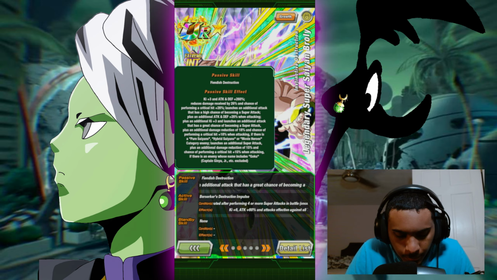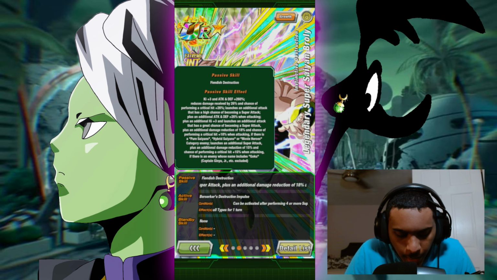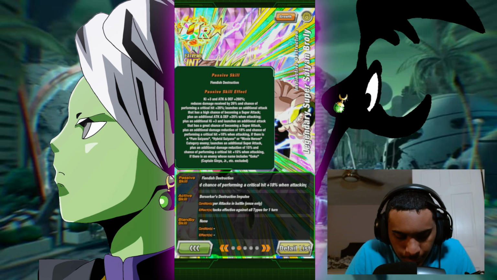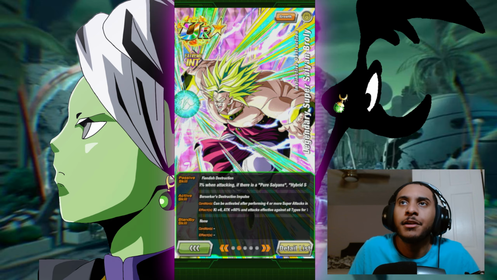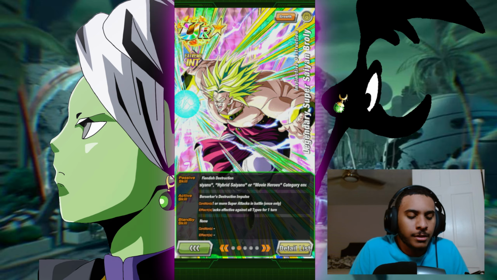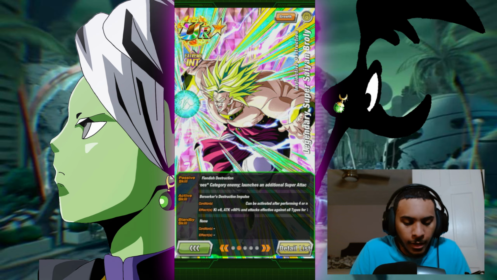Okay. Launches a guaranteed additional super, an extra 15% damage reduction, and chance to crit plus 15% when attacking a Goku. Oh, yeah, when attacking a Goku. If there's an enemy named Goku. So if, like, you're in Super Battle Road, right, if there's a Goku there, you don't have to hit the Goku to get that ability. But that Goku's ability will be, he will activate the ability. You know what I mean.